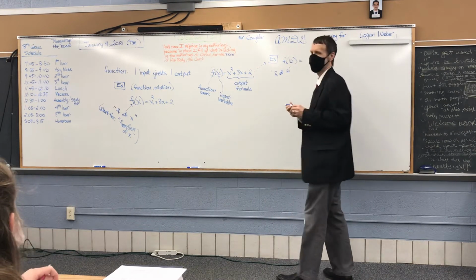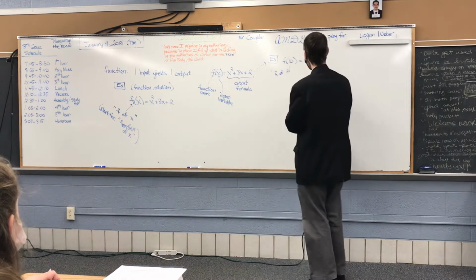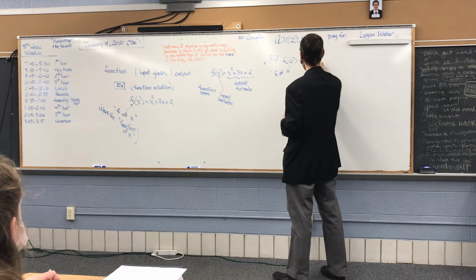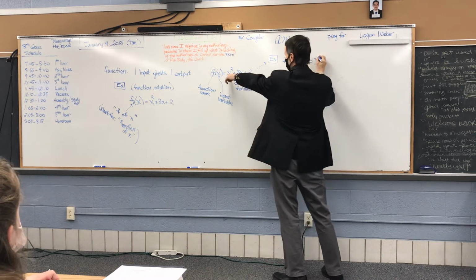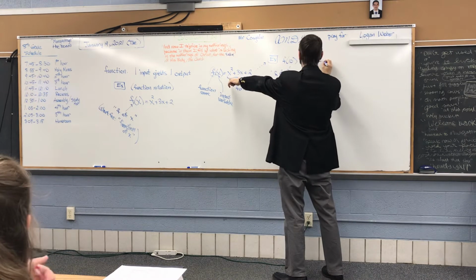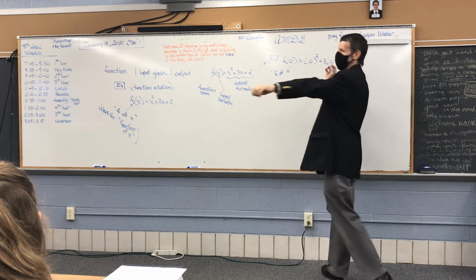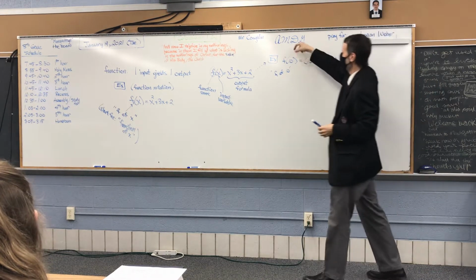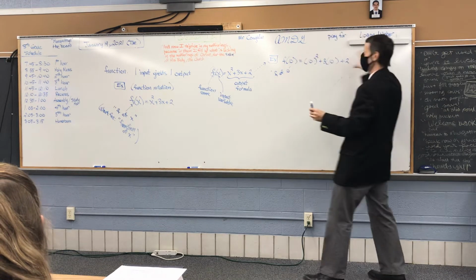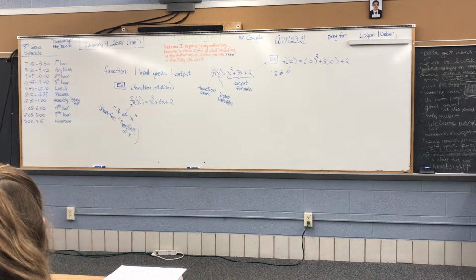So, by the way, whenever you plug anything in, always use parentheses. Gift wrap it, so to speak. So this is going to be 10 squared plus 3 times 10 plus 2. See how I did that? That's how a function works. You plug a number in and use it in the formula. You will eventually get an answer. Let's find out what the answer is.